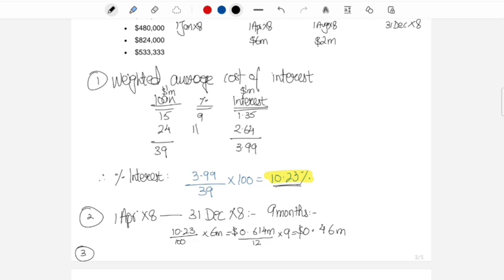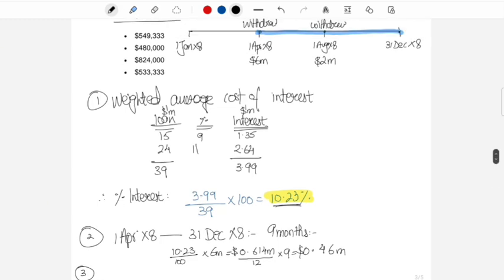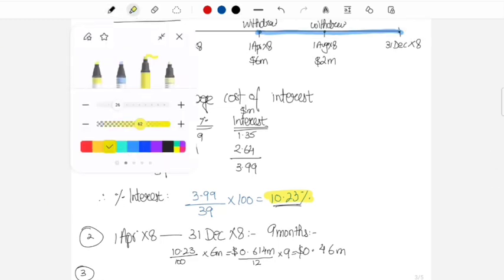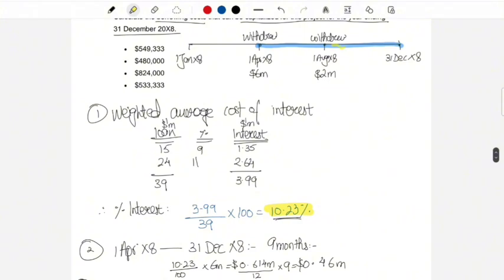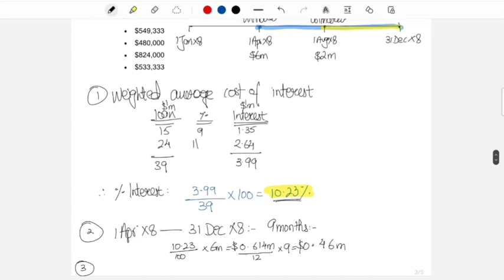Now in the third case, I'm sorry, I'm squeezing, but I'll try my best to explain it properly. You will now work with the 2 million amount from this point all the way to this point. So what you will do is, you will do a similar thing.